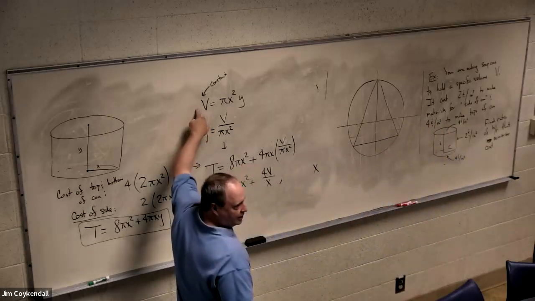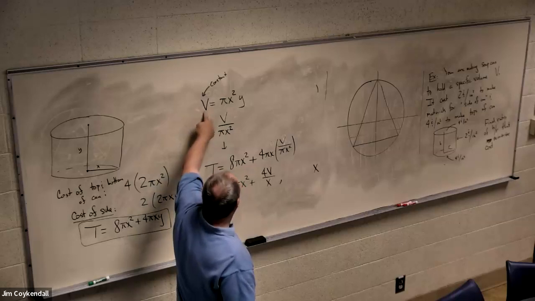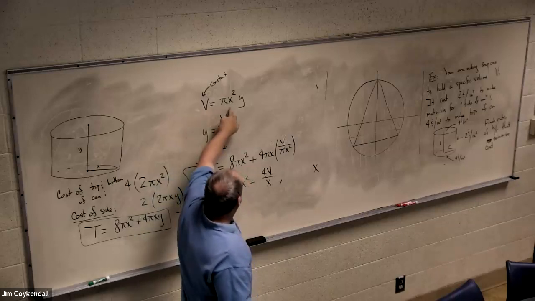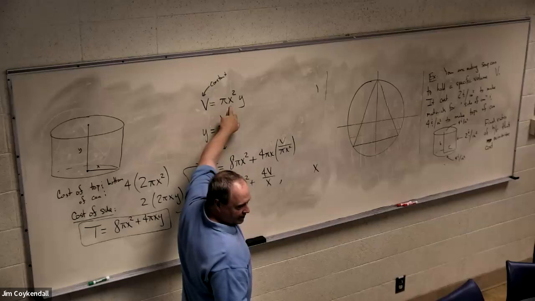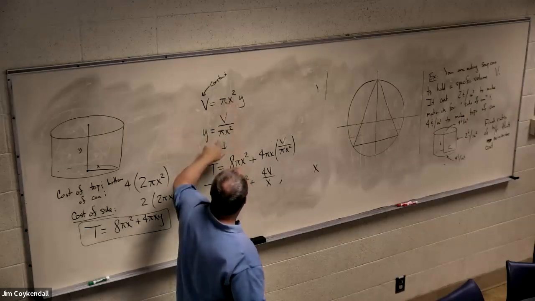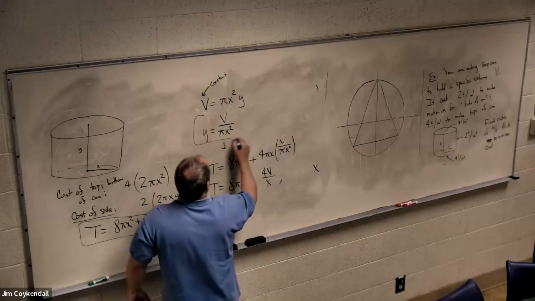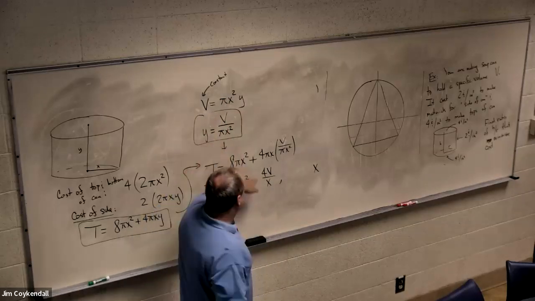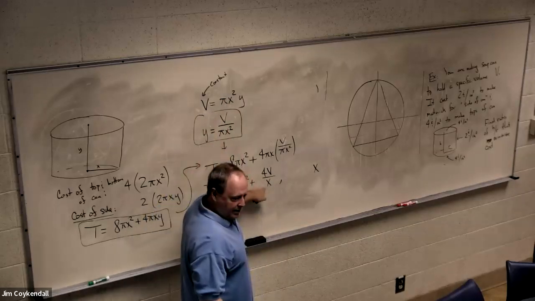Look at this equation here. Maybe I wanted 16 ounces of soup to go in my pan. What happens in this equation if x equals 0? I end up with 0, and there's no way I can get 16. And in fact, this is kind of a dead giveaway too. X is a no-no.